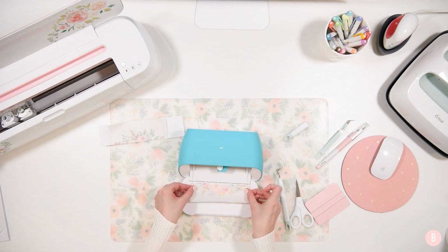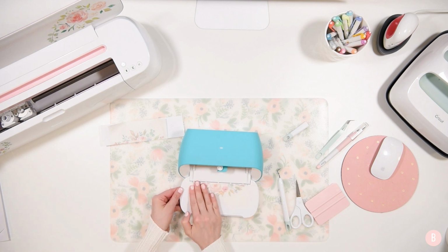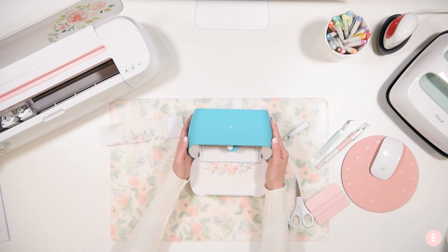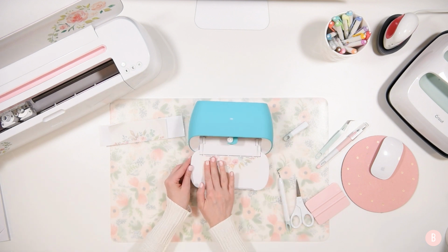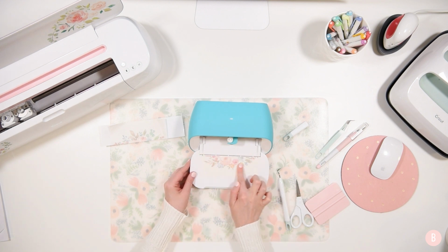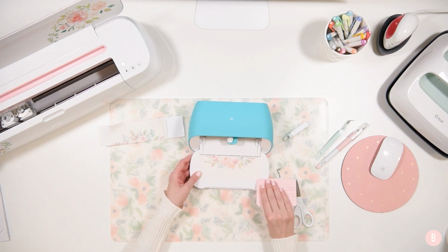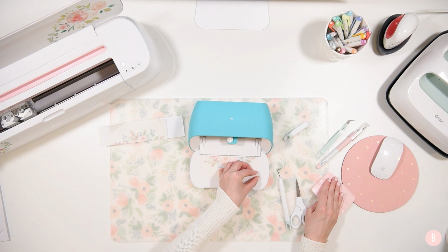And I'm going to line it up. Perfect, and I'm just going to press it down. So the sizing that I did has it avoiding those little raised edges in here, so that's great. It also has it away from the little indentation, little divots. So I'm going to use my scraping tool just to really scrape that down. And now I'm going to attempt pulling this up here.